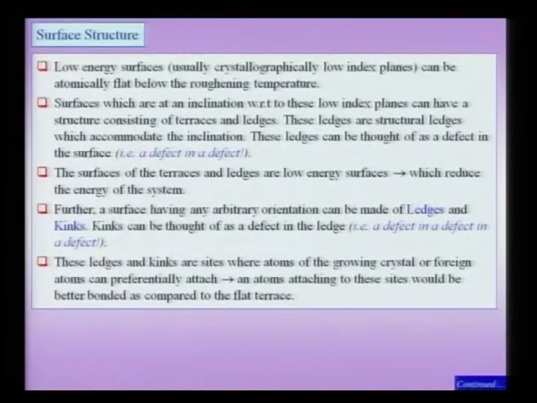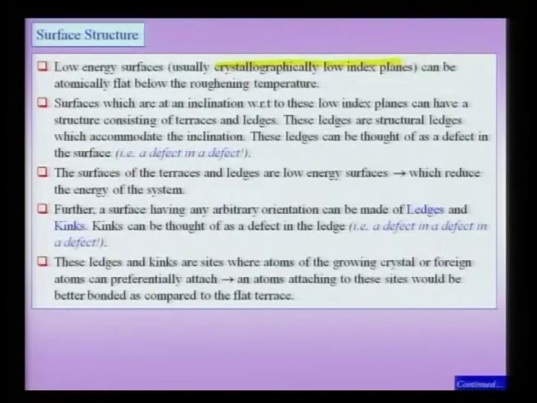But nevertheless, it is clear that there are these low energy planes, and these low energy planes typically are the crystallographic low index planes, right. So, the crystal puts out these low energy planes, and these can be atomically smooth below the roughening temperature. The roughening temperature is the temperature above which the surface becomes very rough, and it is no longer nice to talk about these flat atomic planes. But essentially, suppose I am talking about a crystal at low temperatures, that means that I can talk about these low crystallographic index planes which are low energy planes and they are atomically smooth.